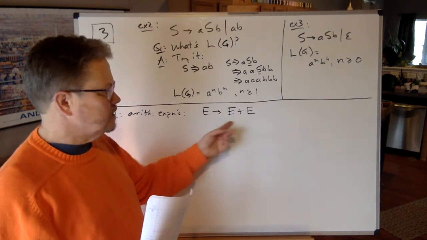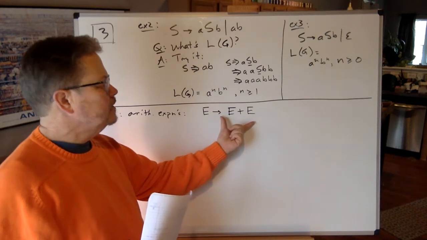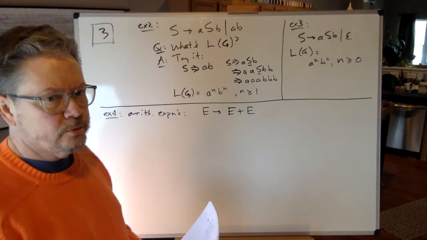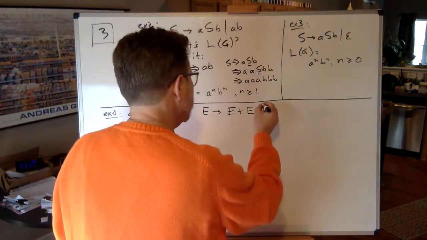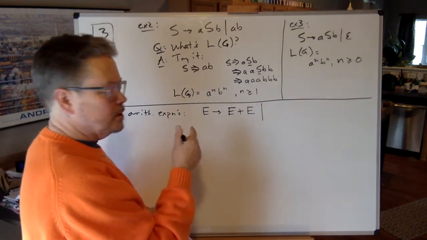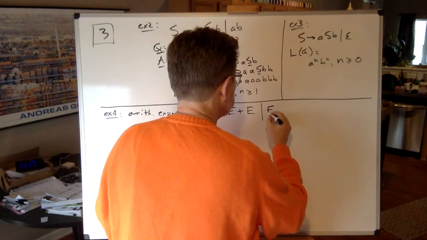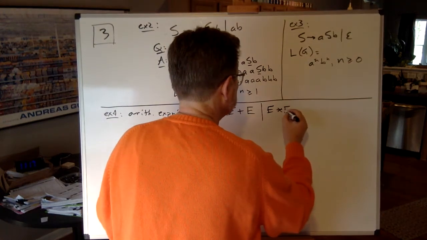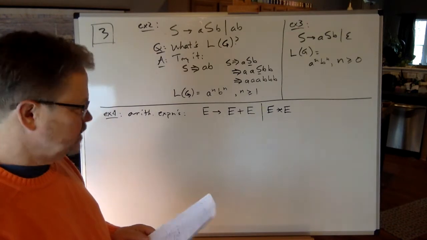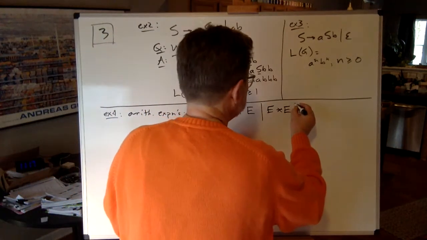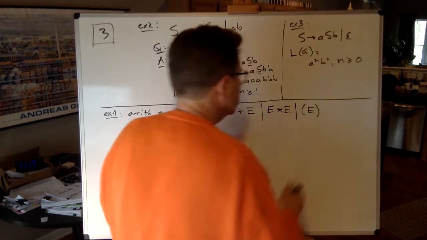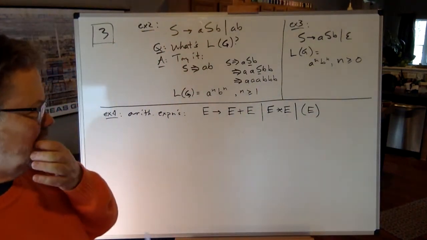It shows up in the sentential form. It's a valid thing to show up in the right-hand side of one of my derivations, but I don't replace the plus with anything. Maybe I don't want to add them. Maybe I want to multiply them. So instead of E plus E, expression plus expression, I might want to substitute E times E. That would also generate a valid expression for me. I might, just might, want to put parentheses around it. Parentheses E, and now I'm starting to regret not annotating all this stuff.